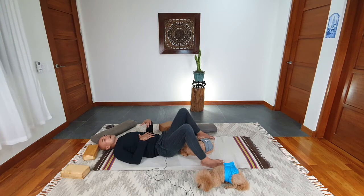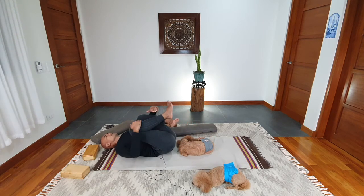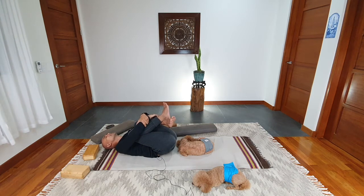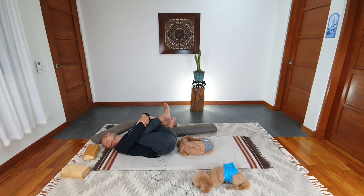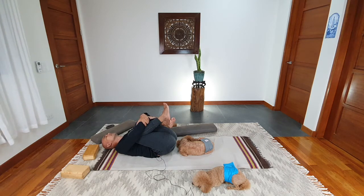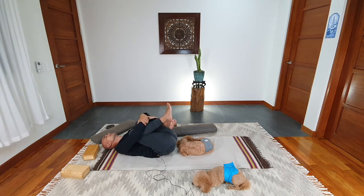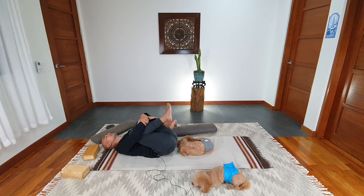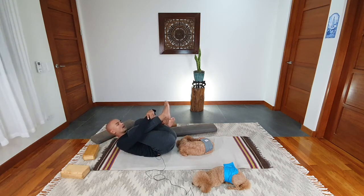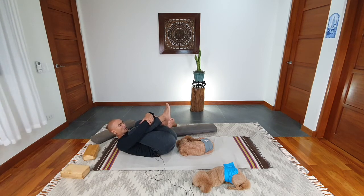Can you please bring your knees closer to the chest and hug the knees to the chest? Come into this lying down child's pose. Allow your spine to round. You can either just rest your head on the mat, or you can bring your forehead closer to the knees and imagine you're a round hollow ball.